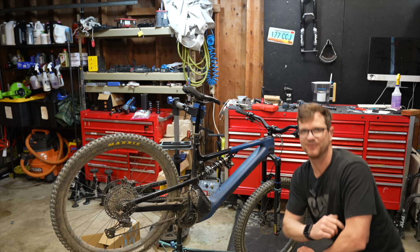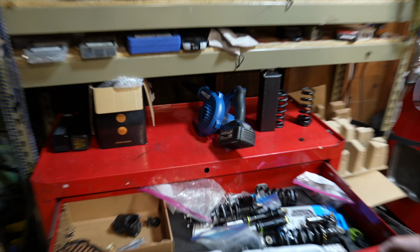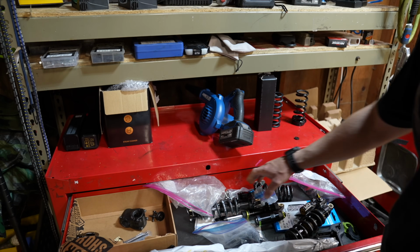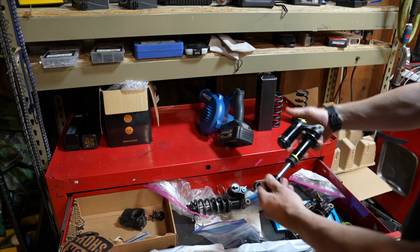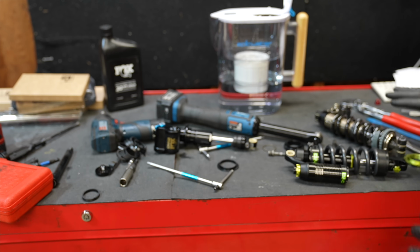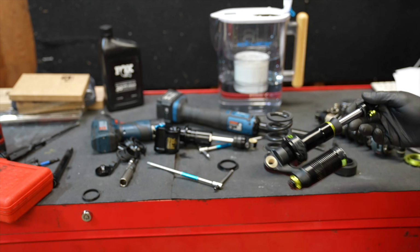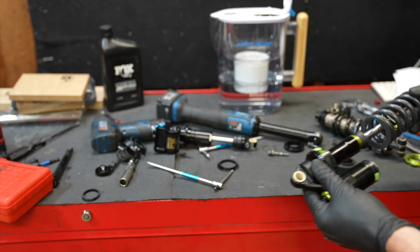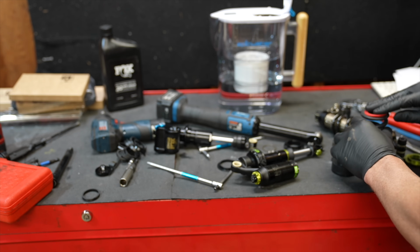So let's go get a new coil shock on this bike. Only coils in here. Should we go Cane Creek, Fox DHX2, or DVO? Okay, so I decided to go for the DVO just to keep things matchy-matchy. Suntour, DVO, they are different, but they are a little bit the same.